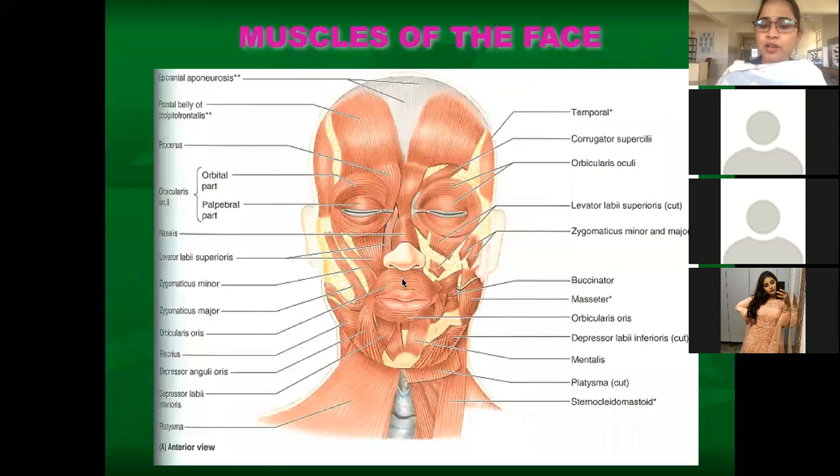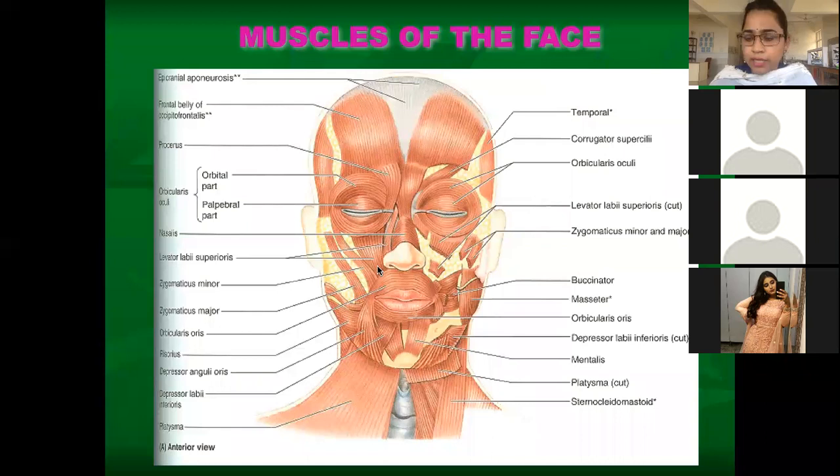How is it dilating the nasal orifice? By this part which is causing depression of the septum. This part is called depressor septi nasi. If you have to write the full name, depressor septi nasi. And on both sides we have compressor nares. So till here all clear? We have muscles around the orbit, muscles around the nose. Clear all of you? Yes, ma'am. Now let us write muscles around the oral cavity.